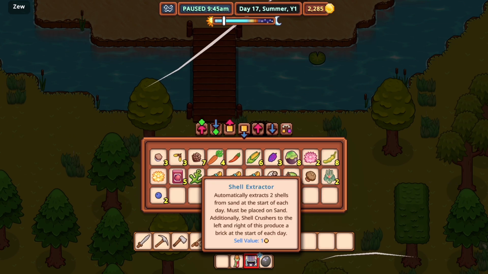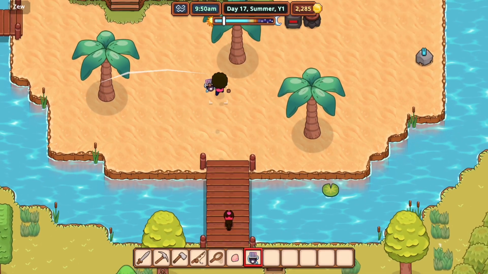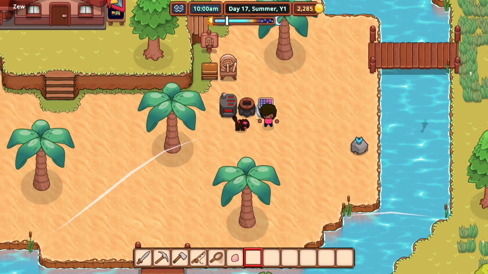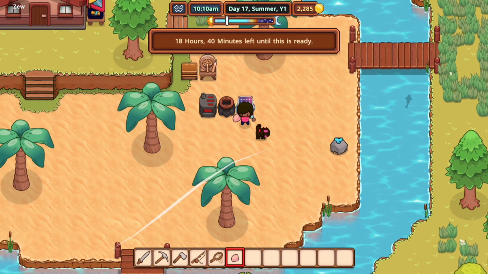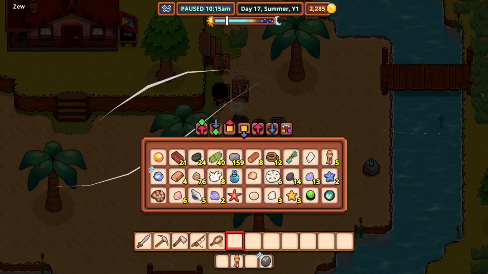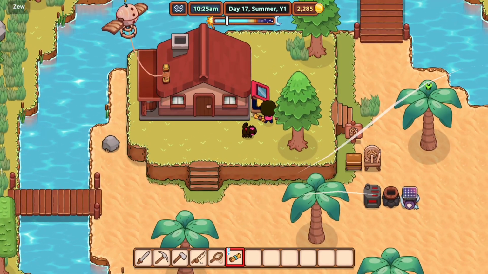A shell extractor. Okay. I don't really remember what is what, but let's see. Is this like a machine? Doesn't seem like it. Can I put it here? It's a machine. So what do I put here? Do I put this in here? I guess. Oh, okay. So I'm guessing it just pulls shells from the sand. Okay, well, let me go in here really quickly. Let's see what's going on.